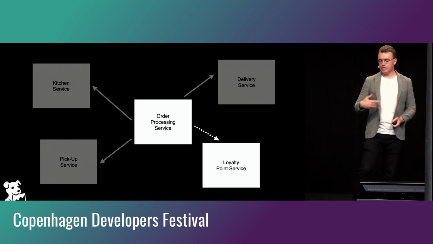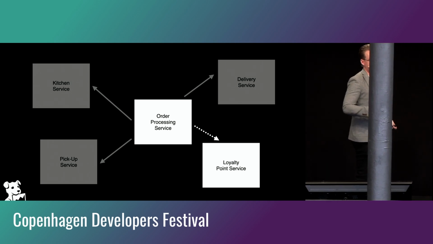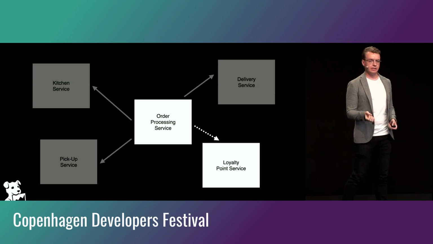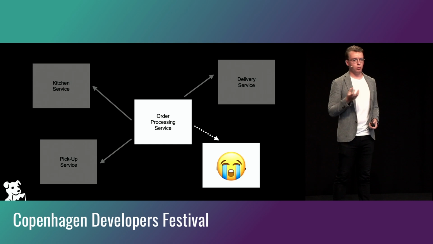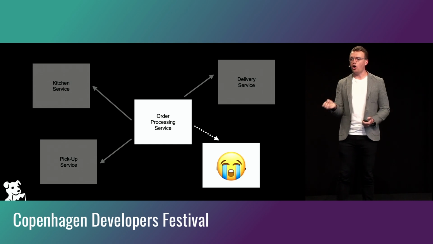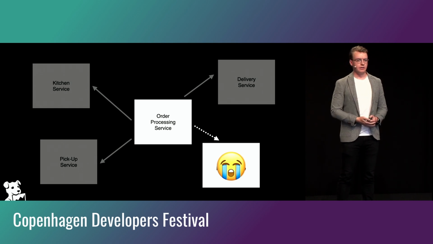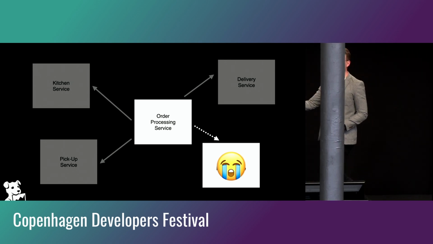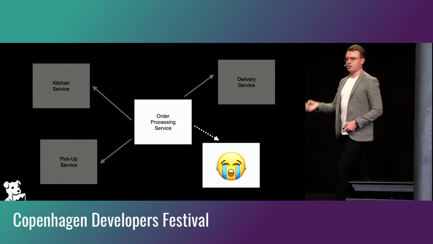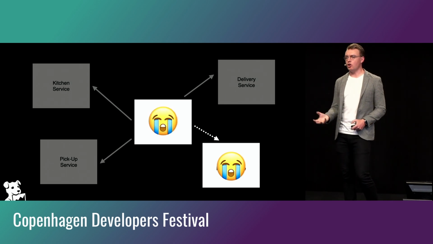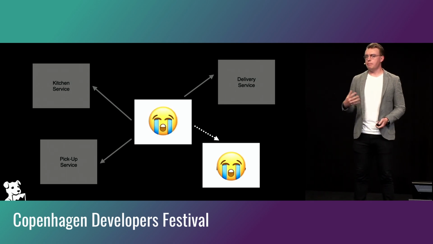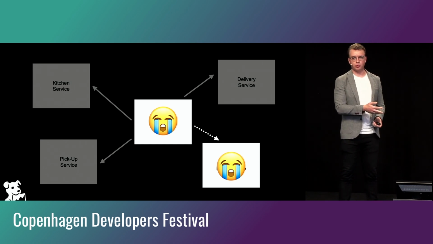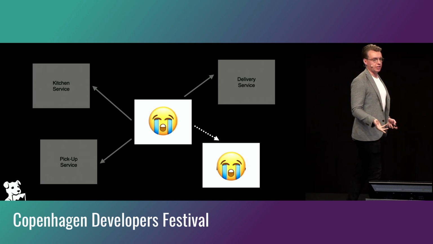But there's another challenge here as well. If you're prioritizing this synchronous communication that needs this runtime, this temporal, this location coupling, a failure in one of your services, and this might be a service that's not on the critical path of your application. If people can't collect loyalty points, I'm sure they won't mind as long as they still get the pizza that they ordered in the first place. But having this synchronous communication can have the knock-on effect of causing maybe more critical systems to go down, these cascading failures across multiple services.